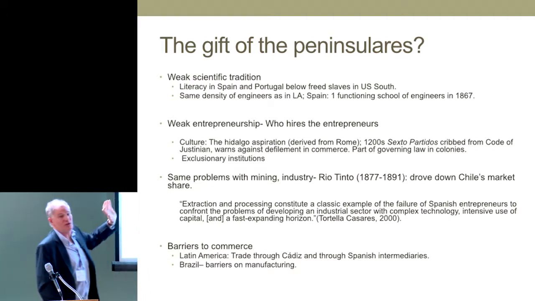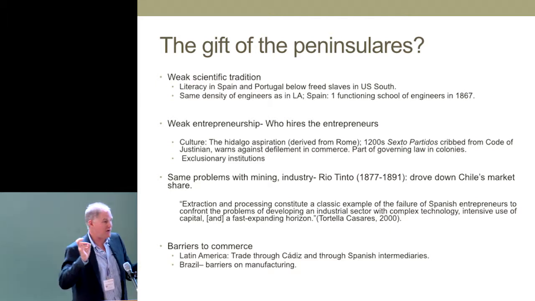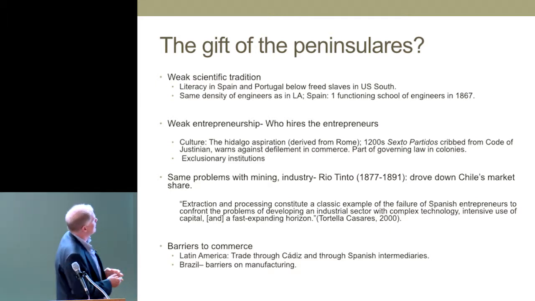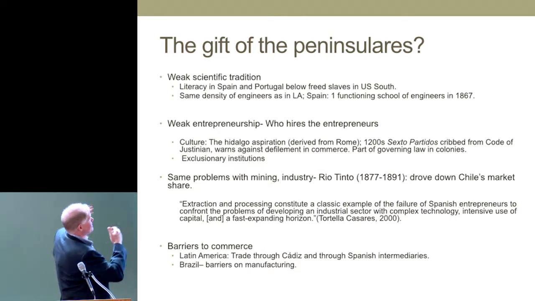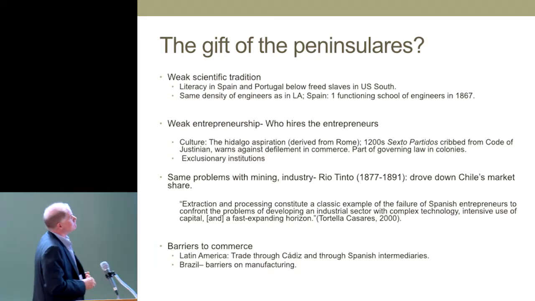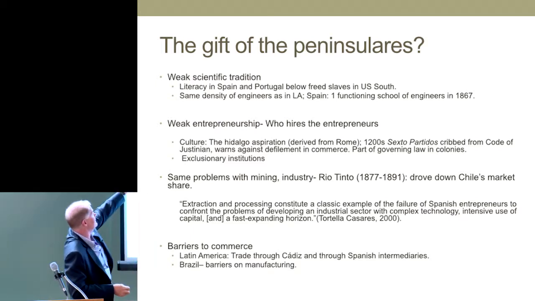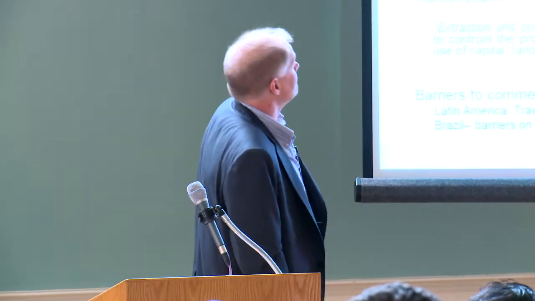There's a cultural story that can be told, right? Any book on Latin America will say they got the Spanish inheritance, they don't like to do applied work. We had the Siete Partidas, which came from the Code of Justinian from Rome, which warns against the defilement in commerce, and this was part of the ruling legal structure in Latin America. So you have a direct link to Rome, if you want some persistence, yeah, I think you're still suffering.